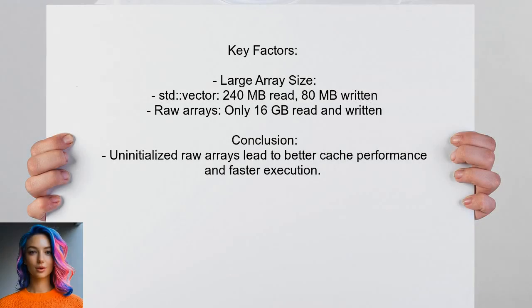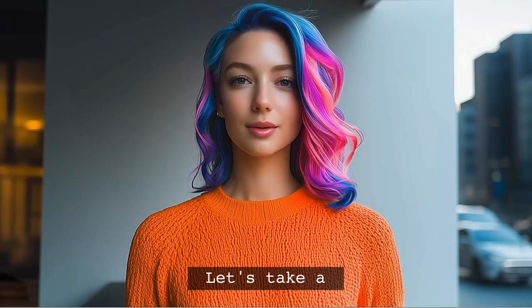The user also notes that the size of the arrays plays a role. With large arrays, the data must be brought from main memory, which can be slow. Raw arrays, when uninitialized, only require minimal data to be read, significantly reducing the amount of memory accessed during operations. That's it for that answer. Let's take a look at another one.